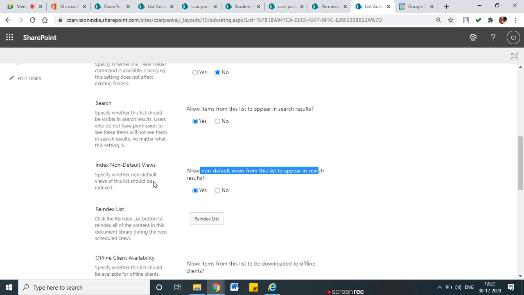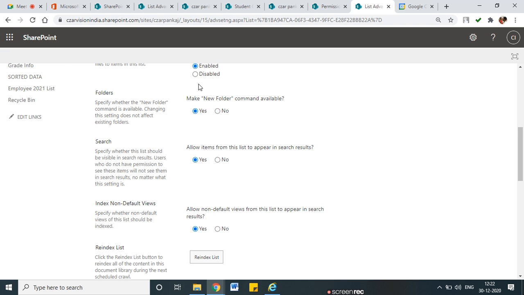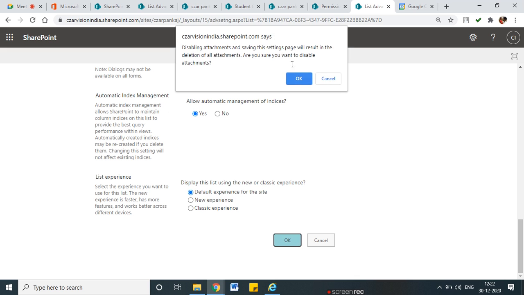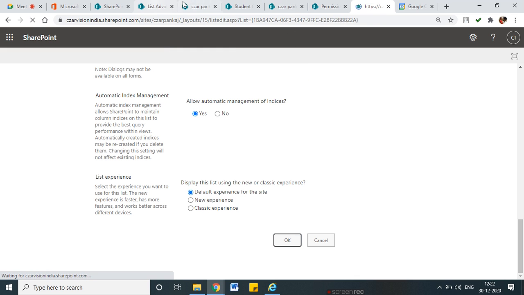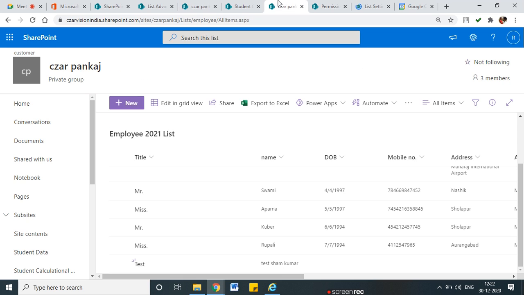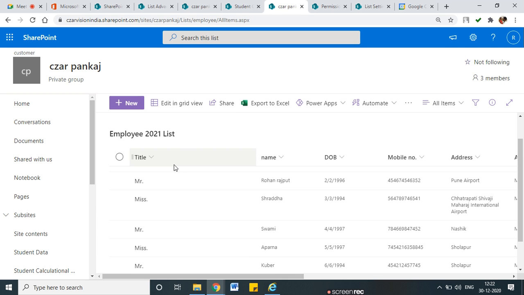Yes. Means indexing, which is the part of the search. Means if the contents need to appear in a search result, those need to go through the indexing. Okay. If the content as of now, what I do, folder I say yes, and I disable this and I save this setting as of now. Okay. So I save this, and we go one by one here. So here I refresh it in the list.